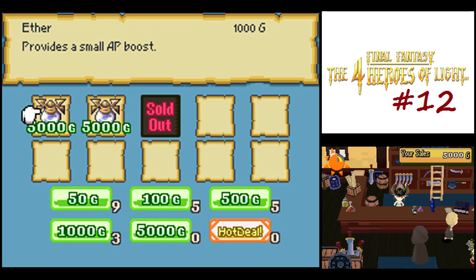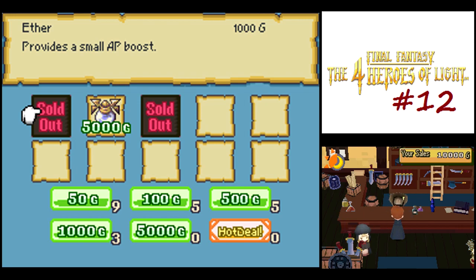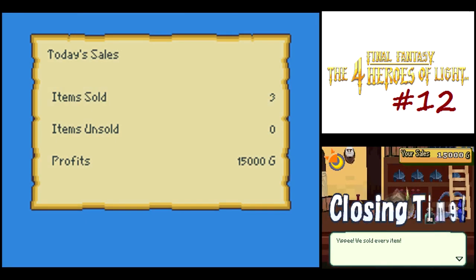Now, the reason I only put 3 ethers up is because you only have 3 tags for 5,000 gil to sell this stuff. And you only get 1 tag for Hot Deal, which supposedly makes items sell better, I guess. So, I mean, if I even get 1 ether to sell, that's not bad. Wow! I can't believe I sold all 3 of those on the first shot. That is sweet.